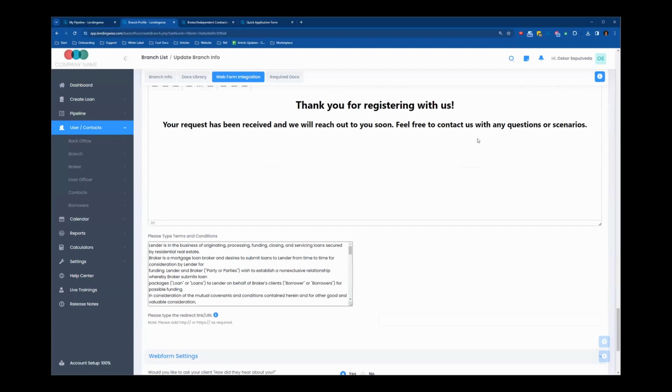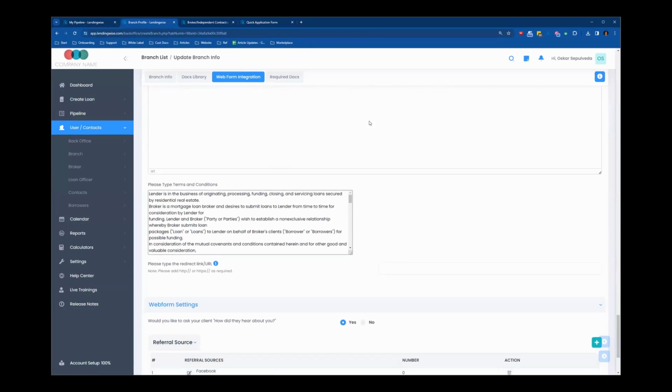And just like with the other applications, you have a thank you message right here. So you can choose whether you want to show these possible referral partners a thank you message here that you can customize and add your logo if you wanted to. Or you can also choose to redirect them to any URL of your choice by placing that URL there. So just like with the other applications, if you wanted to send them to a custom page that you have on your website with a little video introducing yourself and letting them know what your program is about or what's next steps to expect, you can place that URL right there.